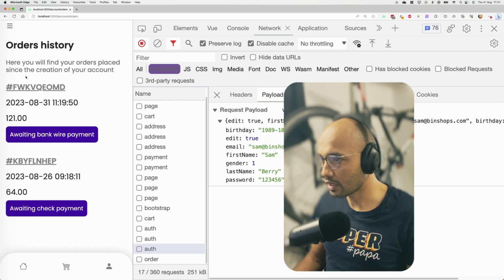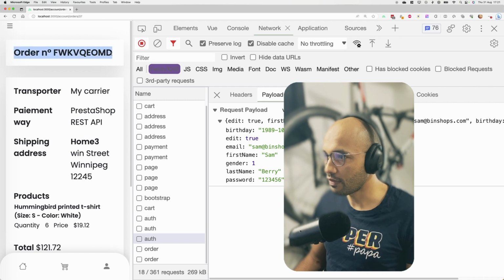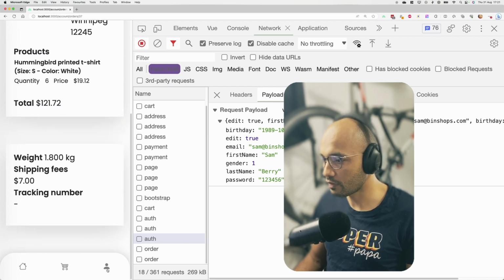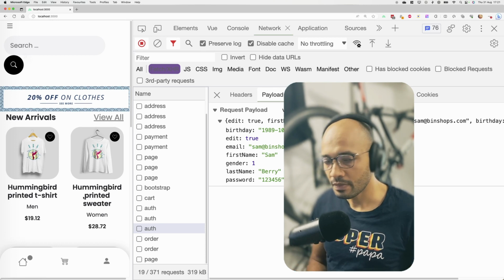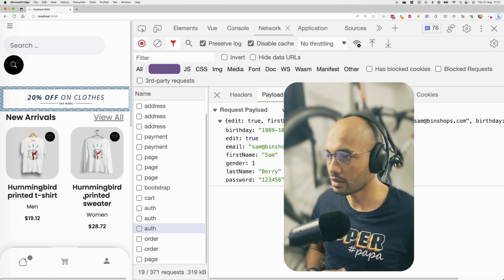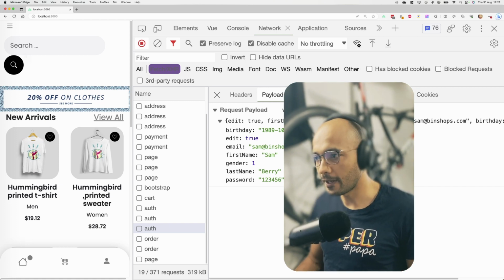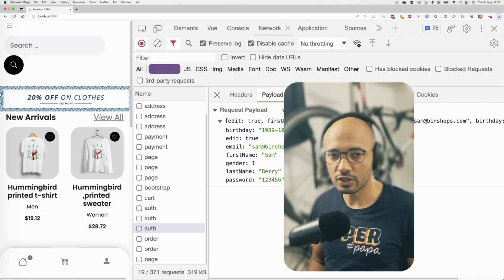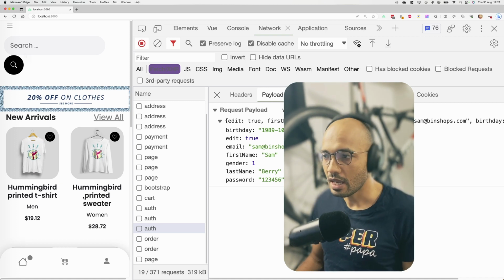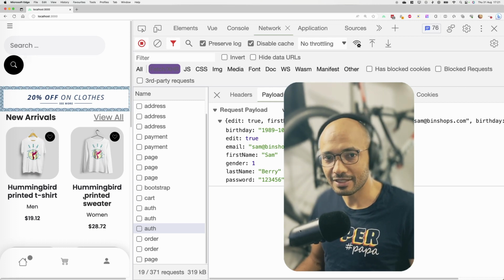Here I can check the orders that I have passed. If I click on one of them, we have the order number and a bunch of information about the order. If we go to settings, you can see that it's still not yet implemented. So the idea about this course is that this application is not 100% finished. I'll let those who are interested participate and introduce the missing functionalities. The code, by the way, is hosted on GitHub. So if anybody is interested, you are more than welcome to participate.